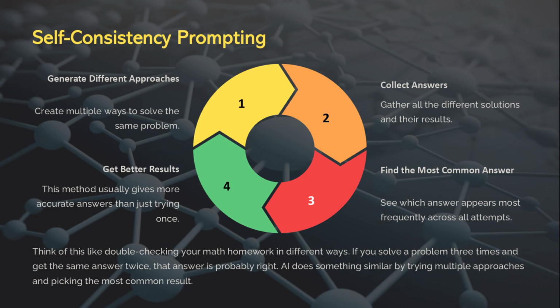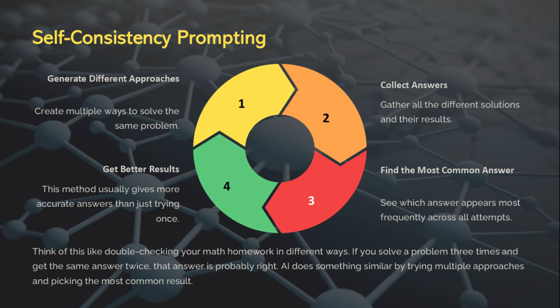Self-consistency prompting is a technique that addresses a key limitation of standard chain of thought: inconsistent reasoning paths that can lead to incorrect conclusions. The process involves running the same prompt multiple times with high-temperature settings to generate diverse reasoning paths, extracting the final answers, and then using majority voting to determine the most likely correct response. This works especially well for problems with verifiable answers like mathematics or logic puzzles. While it requires more computational resources than basic chain of thought, it's still more efficient than full tree exploration.